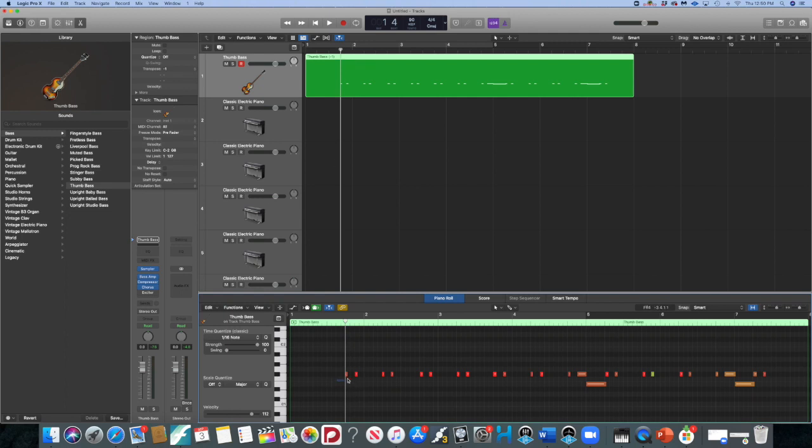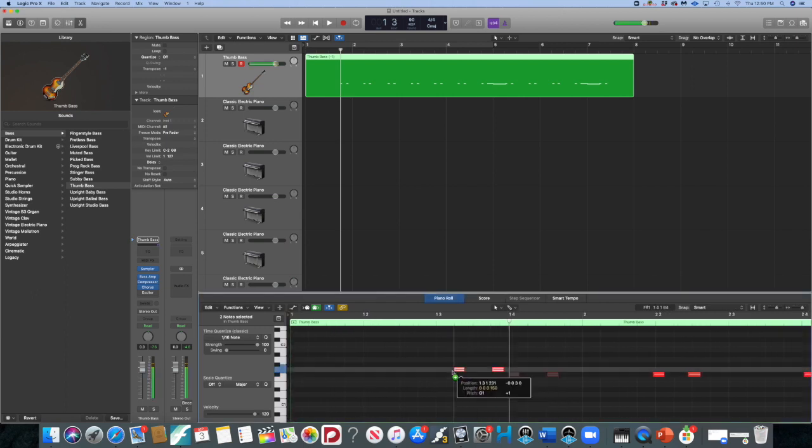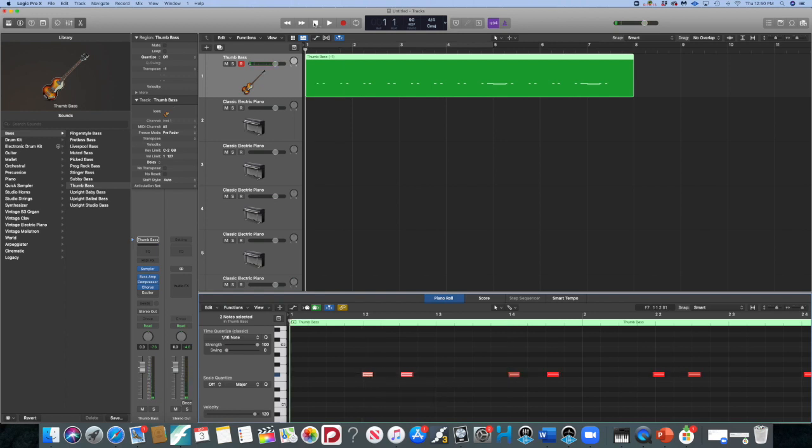So I just want to select this, and I'm going to do the same trick. First I want to zoom in here. I'm just going to hold down the Option key, and that's going to drag a copy. And I want it on beat 2. So now my little bass riff is going to be the same. That's kind of nicer, that little doot, doot, doot, doot.